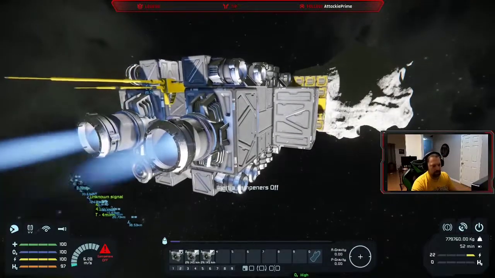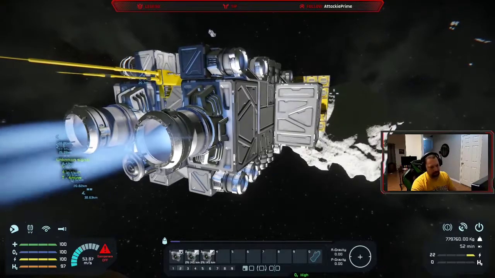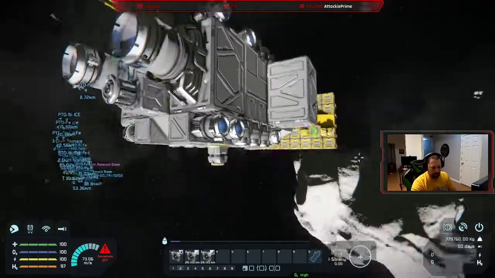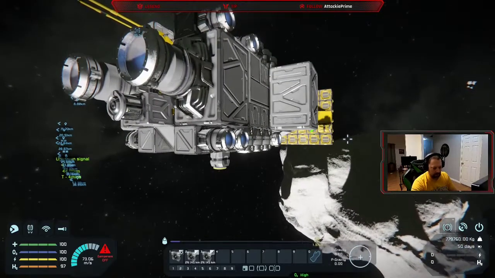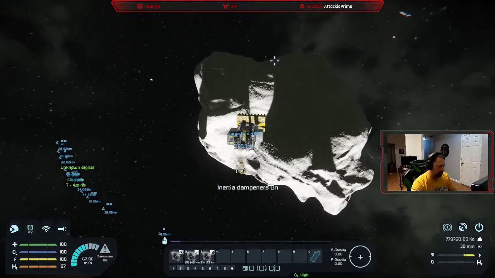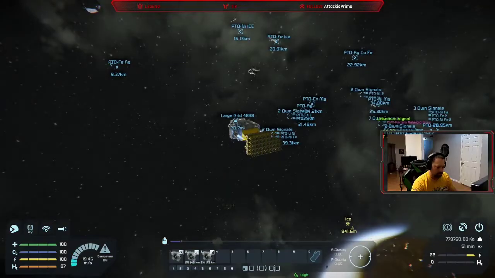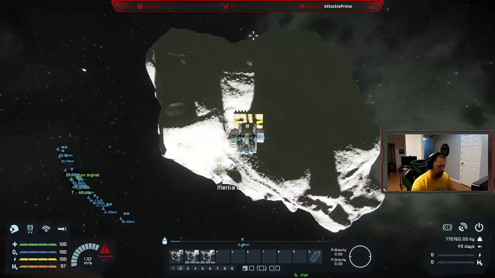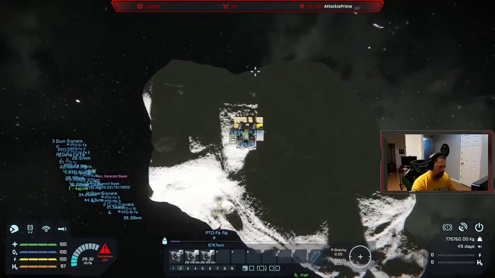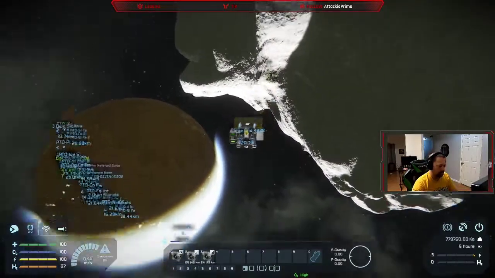You just a rock? Surely not. No, I'm just too far away. Ice. Okay. Is that it? What? Where? No, that's ice. Yeah, that's ice. It's okay.